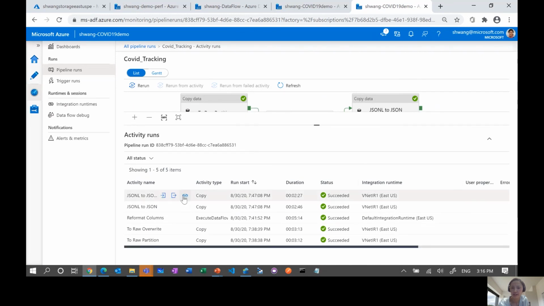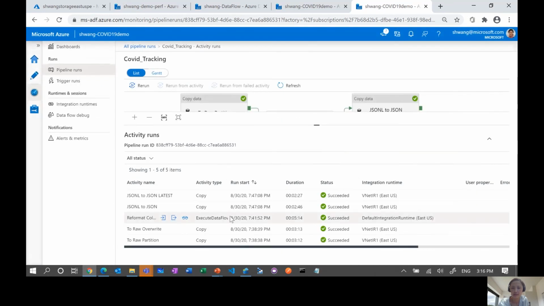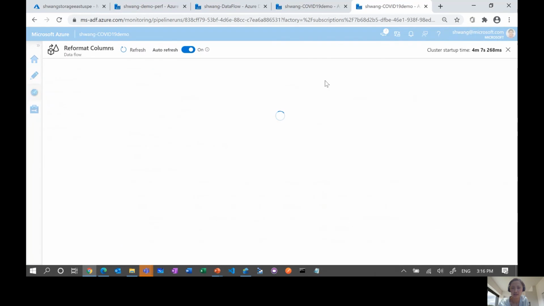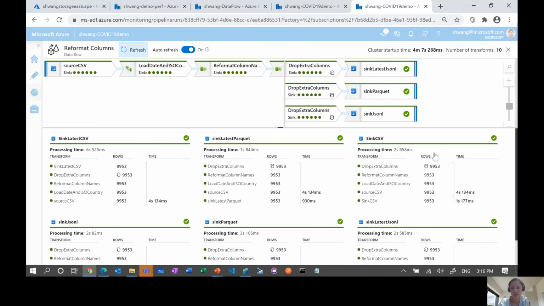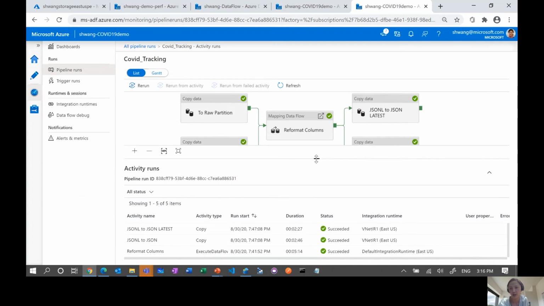By clicking on the eyeglass icon, you will see further details on the copy step, as well as on the data flow execution step. All the statistics can allow you to determine if your configuration setting is set appropriately and further optimize performance characteristics.